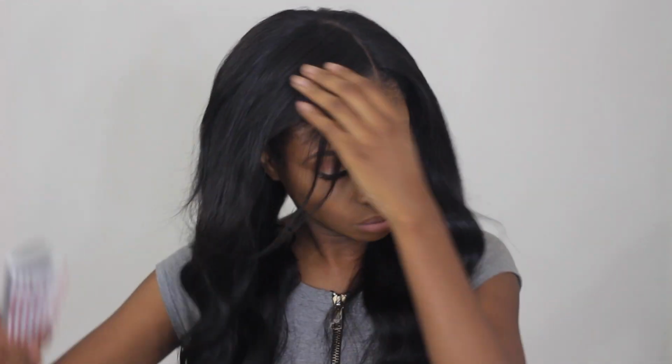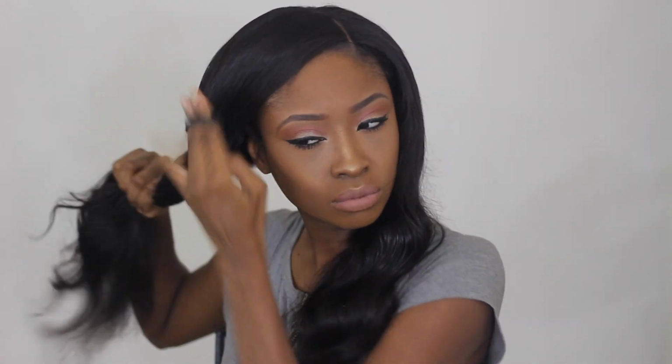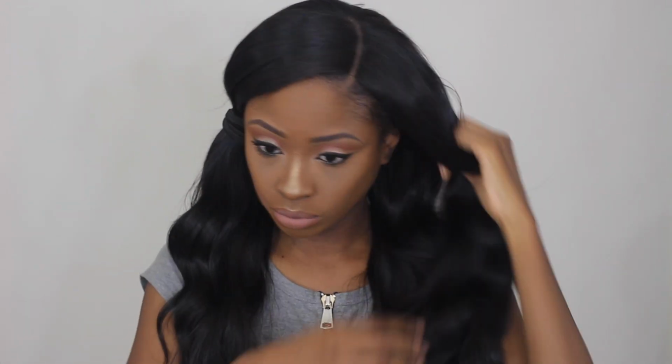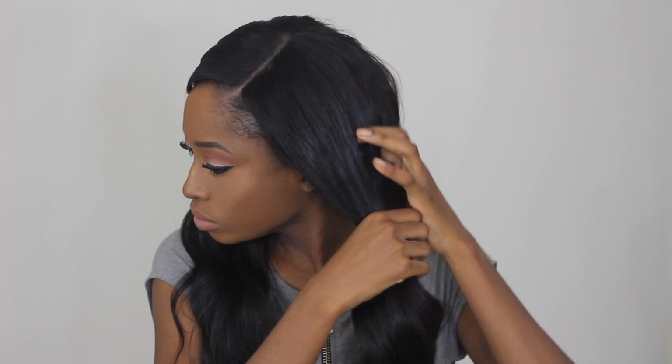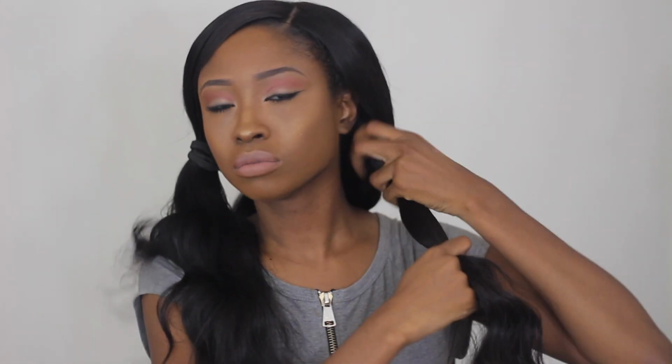First, right now, I'm spraying my heat protecting spray by, I think, olive oil. No, it was by Silk Elements. And this is a really key component to getting silky straight hair. Not only does it protect your hair from heat damage for those of you who are using your real hair, but it also gives you silky straight hair, hence the word Silk Elements.